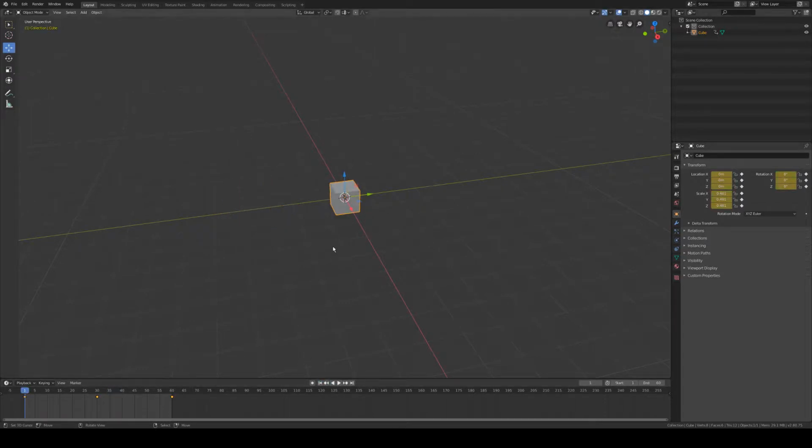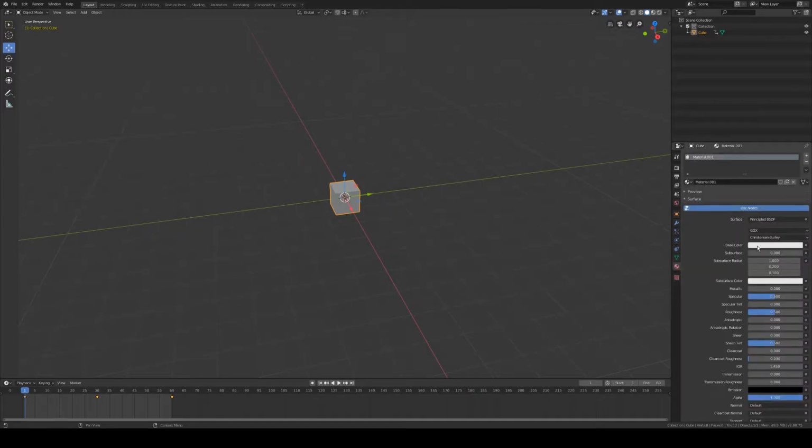I'm going to undo a few times. So those are the basics of animation. Now, keep in mind that you can also animate anything that you want. You don't have to stick to location, rotation, scale. If it is a field anywhere in here, including a color field, you can insert a keyframe. So you can keyframe the RGB values, and you can change those over time.